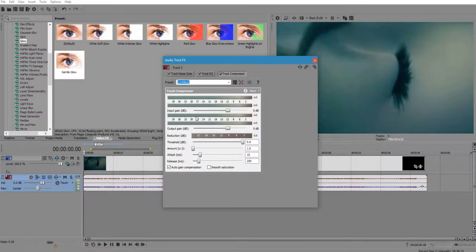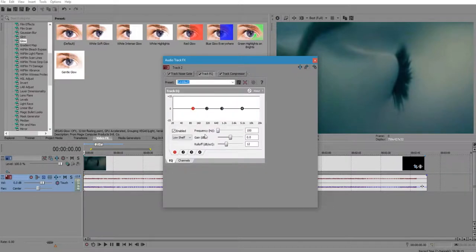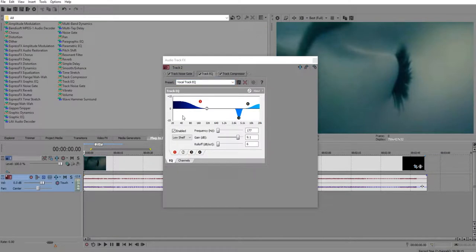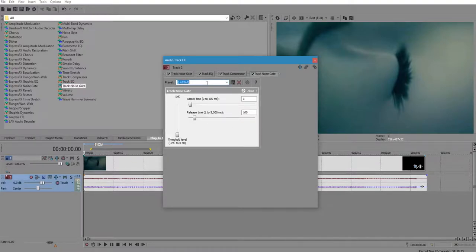The compressor itself, you can relatively leave alone unless you want to up some of the information here. I have a specific setting called the vocal track EQ, which basically emphasizes the bass and the sharpness of my vocals, and kind of offsets some of the background noise slightly. Now, something you won't see on here, it's also in here, is the track noise gate. If you click and drag this onto either the track itself or up here, you'll be presented with this.